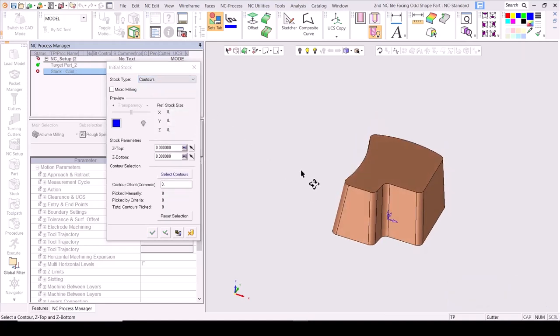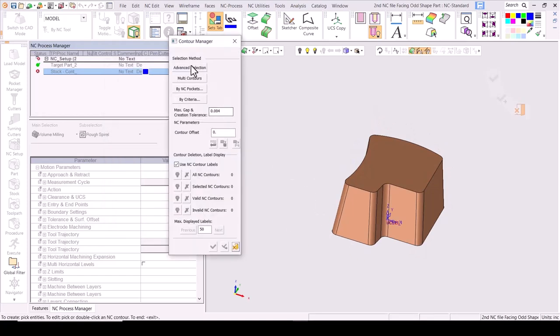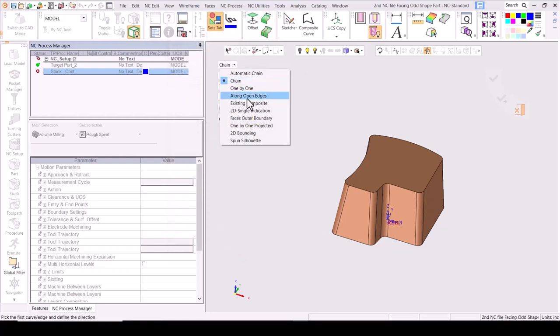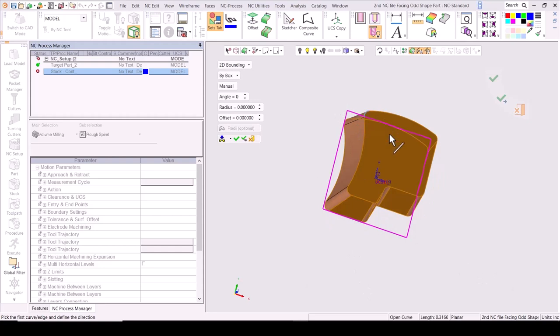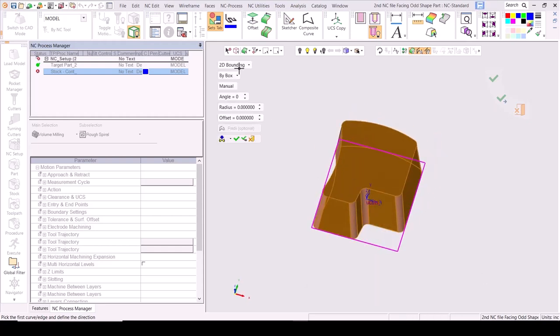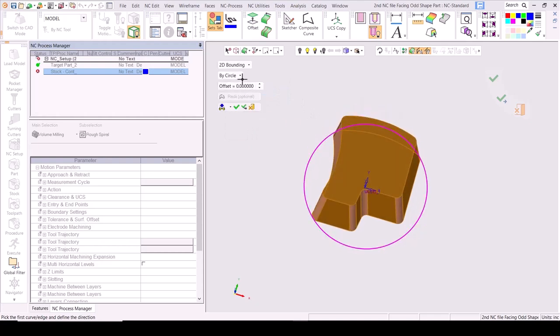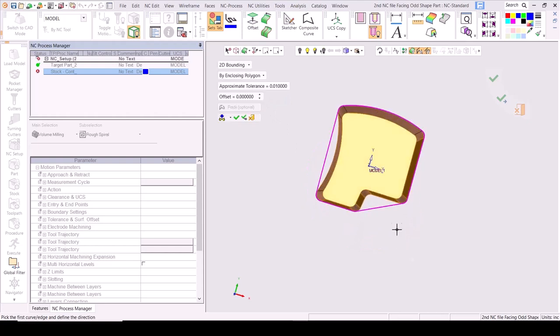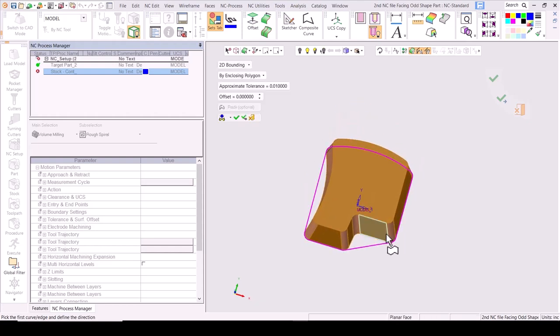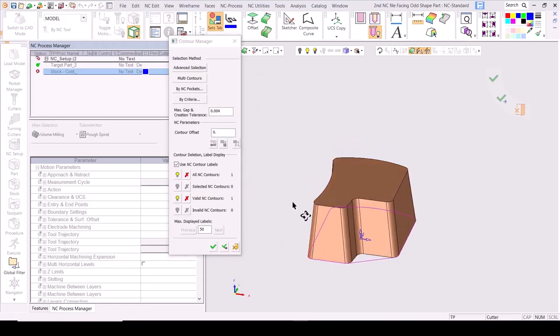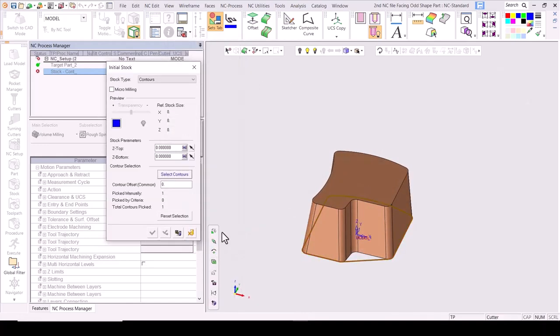If you go by contours, here you can select the contours, but go into the advanced selection and try 2D bounding. So the 2D bounding will take a box and put it around the outside here. But one cool thing is that you have a couple different options here besides box. You can choose by circle or by enclosed polygon, which just kind of connects each line based off of the tangent points for each outside face. So this could be a nice option to use if you're trying to get a little bit closer to the actual stock and you don't have the surfaces there to select. So we'll use this polygon.